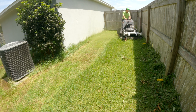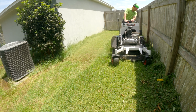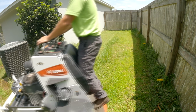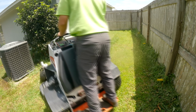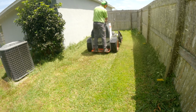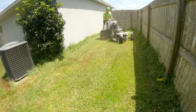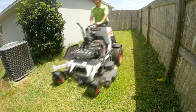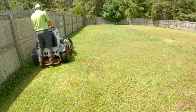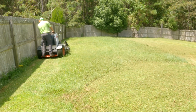If it's a vinyl sided house, like that vinyl siding you might be familiar with, that's the main time I worry about clippings, because things get stuck to it really easily. But as dry as this yard was, if it's stucco or brick, you just go by with the blower and it'll knock all that stuff off. It's really not that big a deal. But for some reason, when grass gets stuck on plastic vinyl, it's like a magnet. It's very difficult to get rid of, at least in my experience.